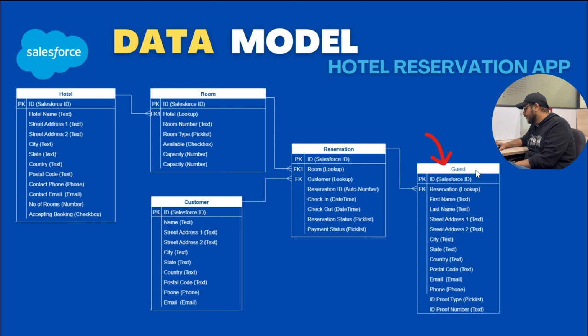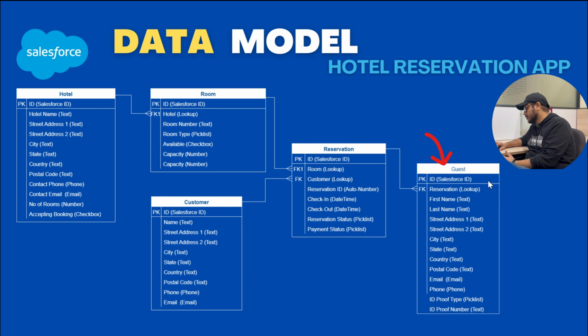The next one that we have is the guest object, or the guest entity. In this object, we are going to capture the actual guest. This is slightly different from the customer. I can be a customer of the hotel because I have made the booking. But when I check in, and if there are 2 more people who are going to stay in the hotel with me, then they need to keep track of all those 3 guests. There is one customer, which is me, but the hotel also needs to keep track of all the guests who occupied the property.